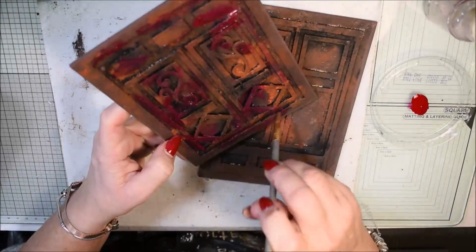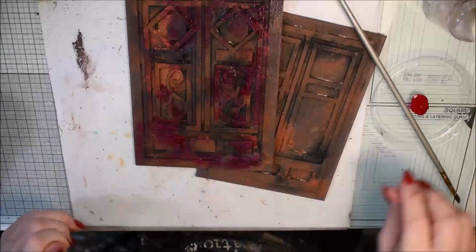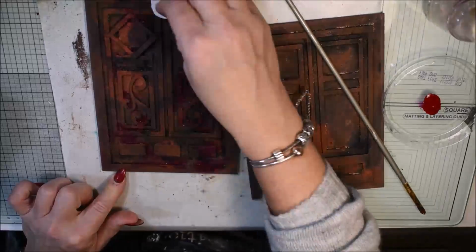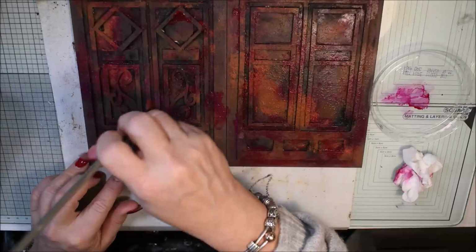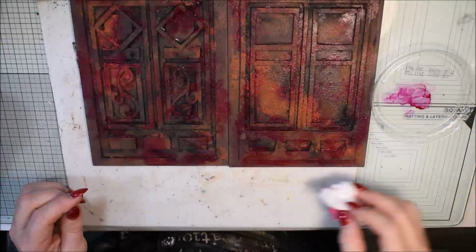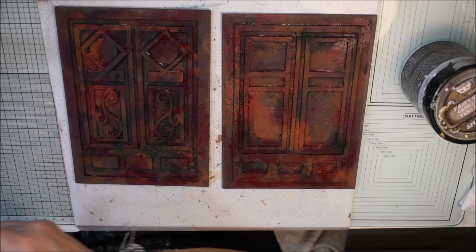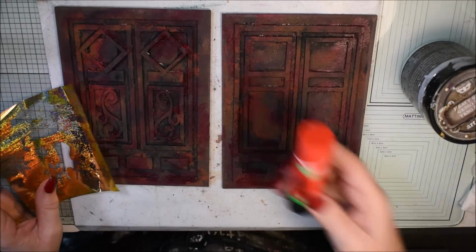And I'm spraying again because I don't want it to be so intense, and not all over it, here and there. And now I have a lot of paint and a lot of water on my chipboard, so I have a baby wipe and I pull some off and I go over, and it gets a touch of this magenta, and when you're spraying on the magenta, it gets everywhere, so take care.